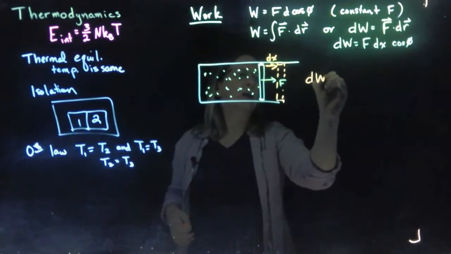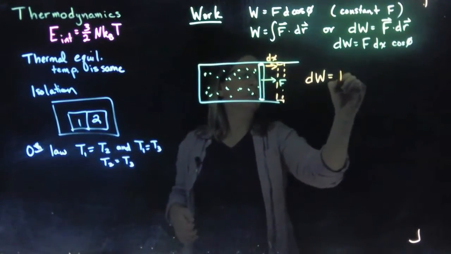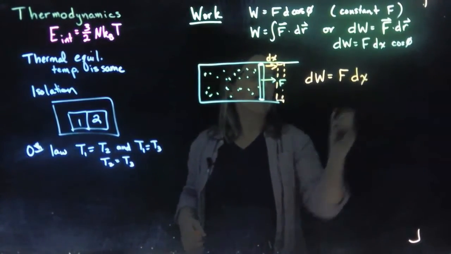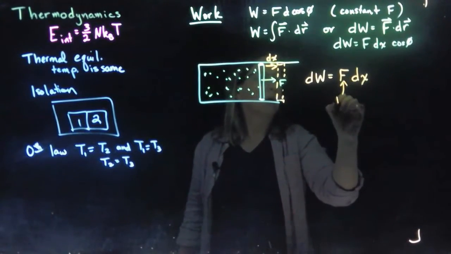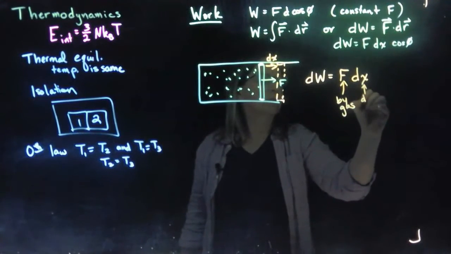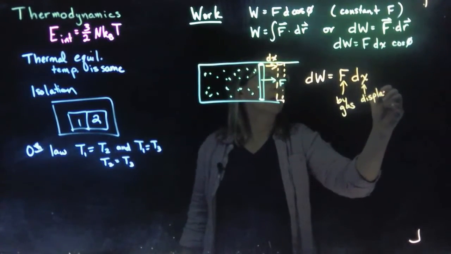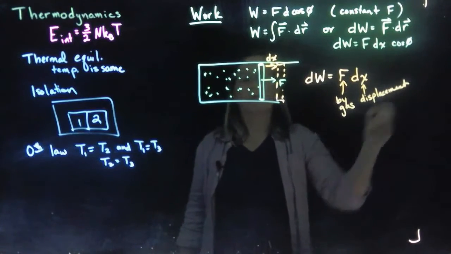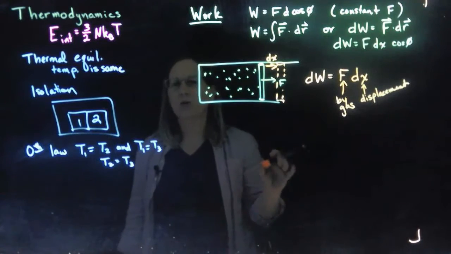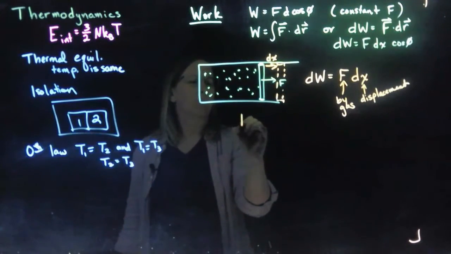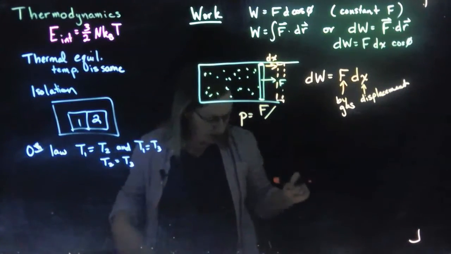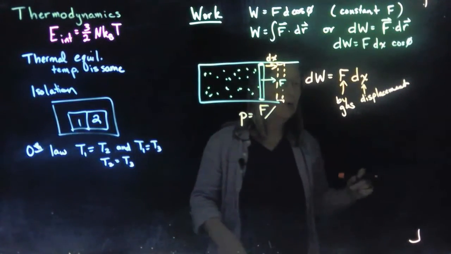So we can say the little bit of work that's done is equal to whatever force is applied by the gas times this dx. So this is force by the gas, and this is a little bit of displacement. And of course, with gases, as we saw when we worked with fluid dynamics, instead of forces, we work with pressure, right? So pressure is force.